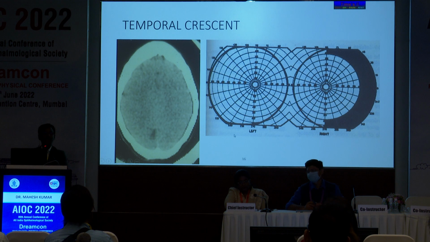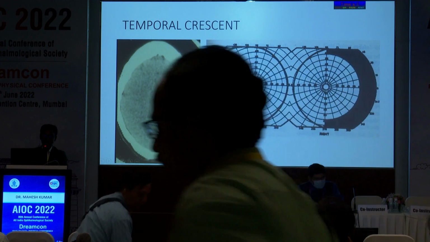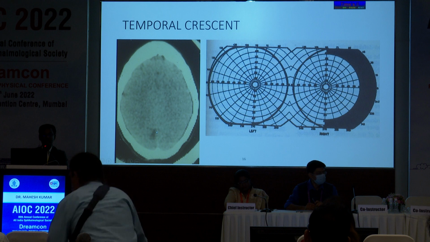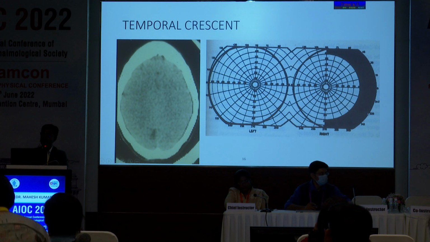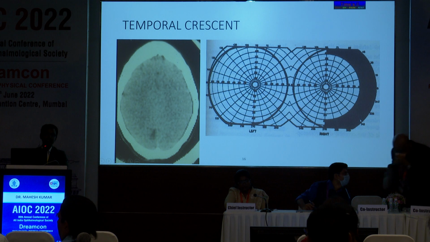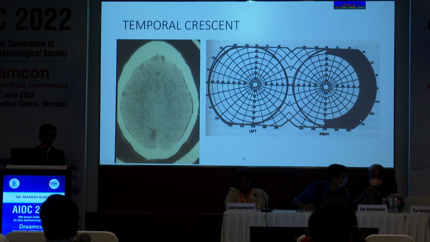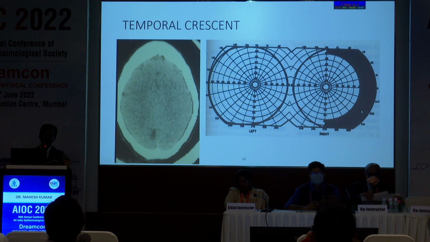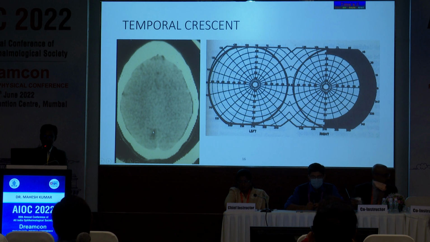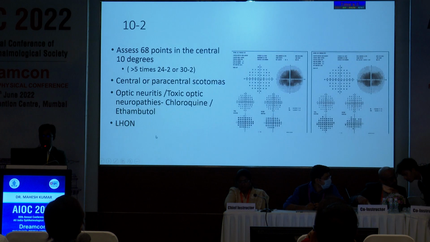There is a small field defect called a temporal crescent. If there is an infarct in the anterior part of the occipital cortex, where this temporal field does not have a pair. Remember that the temporal field is larger than the nasal field. So a small amount of temporal field cannot have a pair on the corresponding nasal side, and this is called a temporal crescent. And this is the only field defect retrochiasmally which is unilateral. And this happens when the anterior part of the occipital lobe is involved.